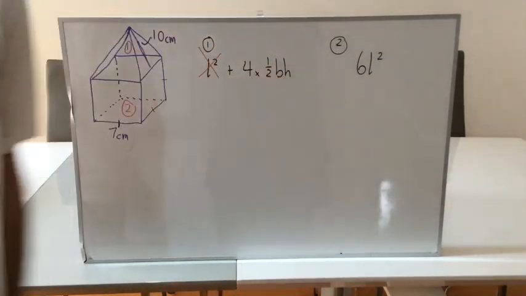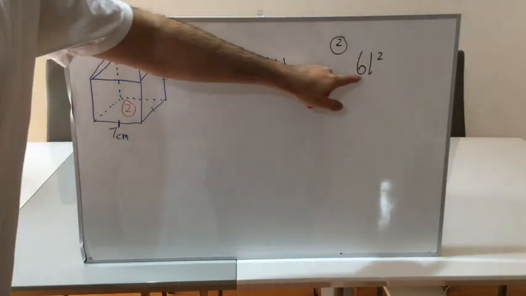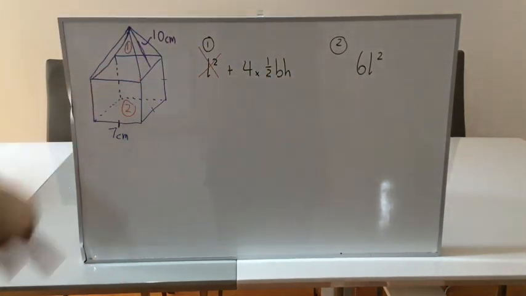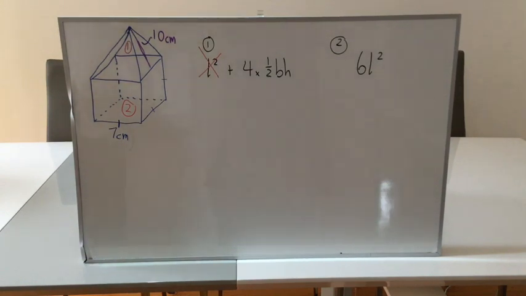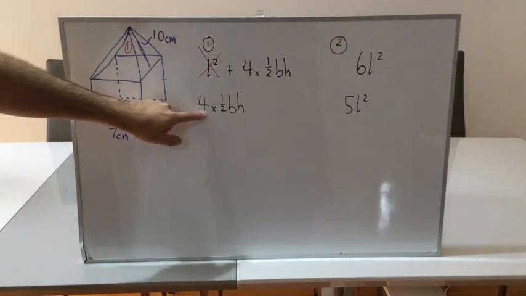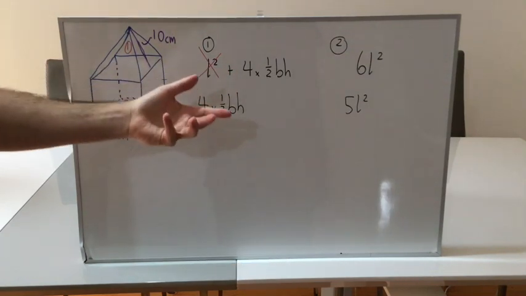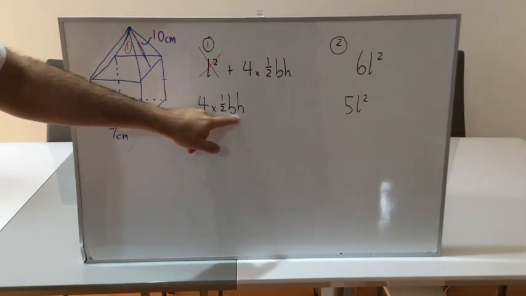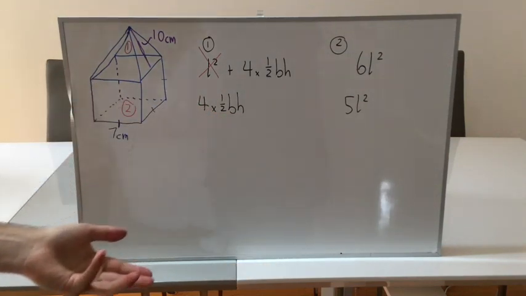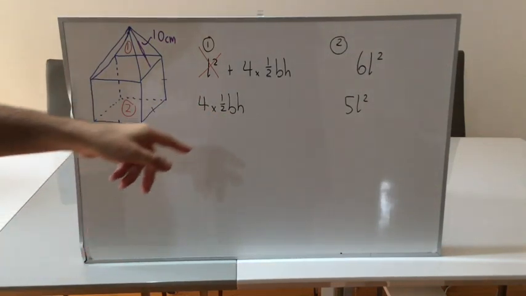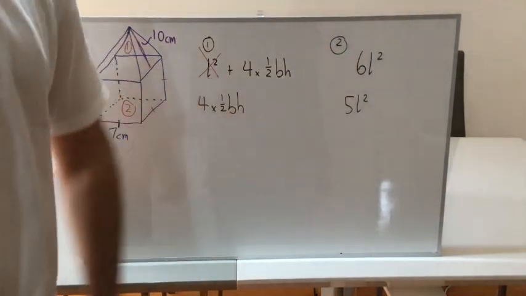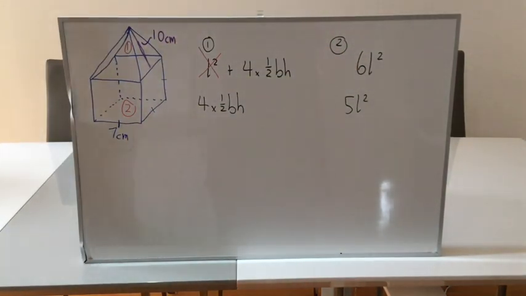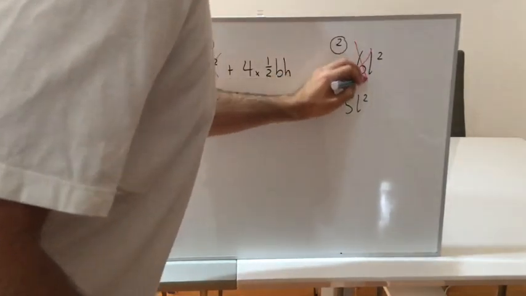Write your 2 new formulas underneath. This 6 needs to change to how many sides of the shape you need to wrap or how many you can see from the outside. Go. Alright, these are the 2 parts of the formula that we need. The 4 triangles. Flip back to your front page if you've forgotten, but half times base times height, that's the formula for a triangle. We can see 5 of the 6 sides of the cube, so we change that 6 to a 5. Okay, that's what's changed.